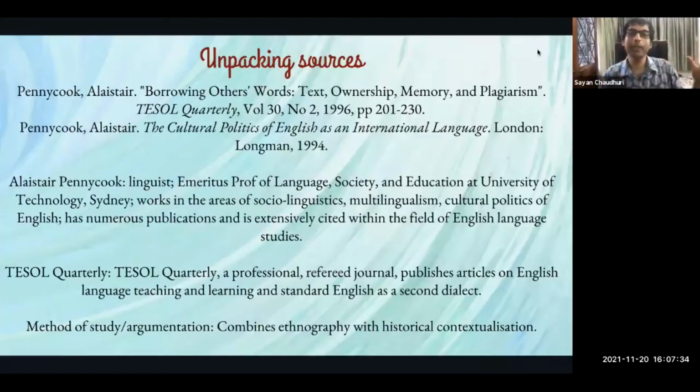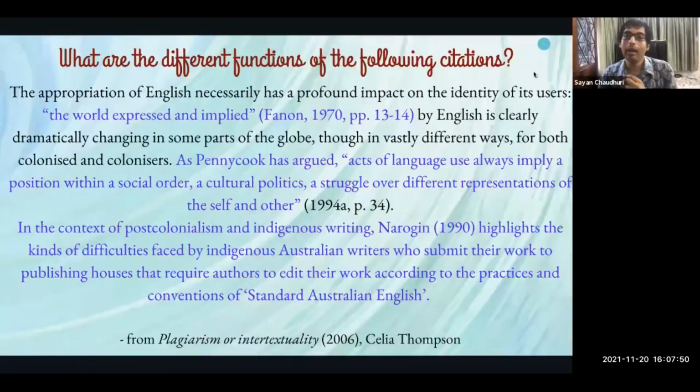So first we think of the need for citation. Where do we need to cite? Second, we identify sources and we look at them, we study them a little more carefully. And this is very important at a research level. And then we come to the writing aspect of it. Now, to address Subir's question, right? How do I figure out where to paraphrase, where to quote? Now, one way to learn that is by reading existing academic literature or any argument where people have cited. And what we want to do is understand what are the different reasons they have cited and what are the choices they have made in their language.